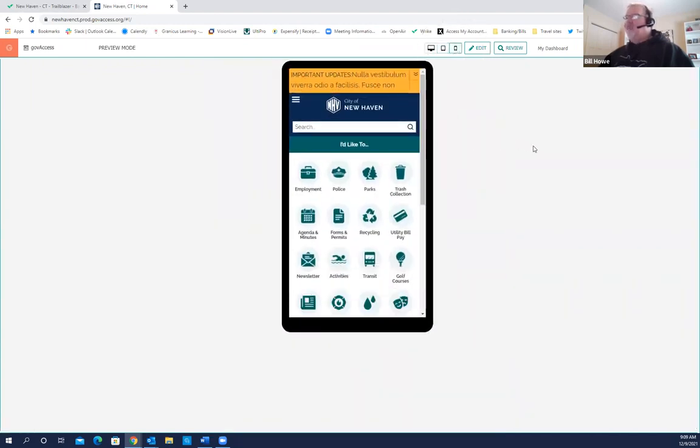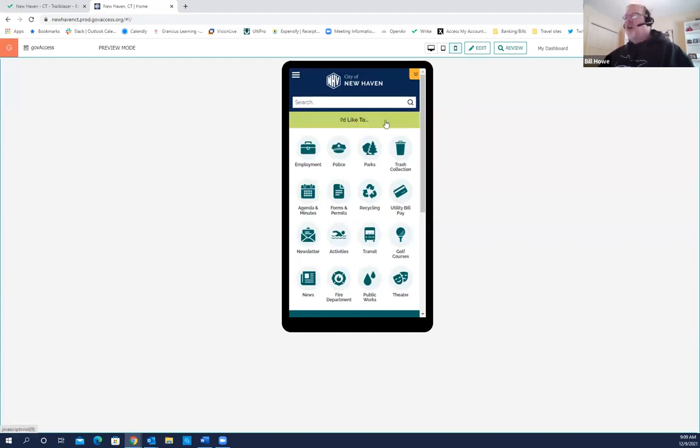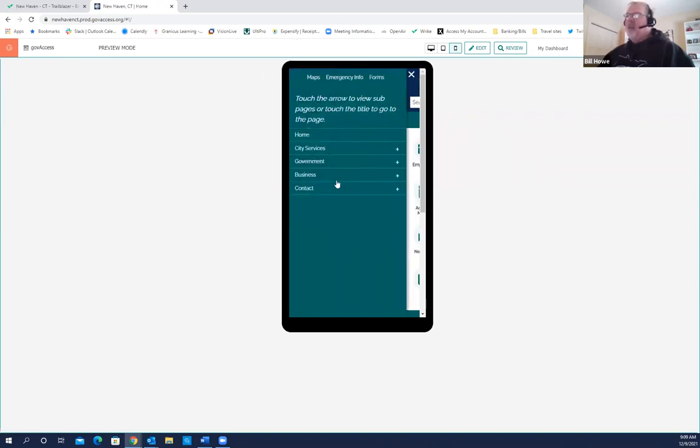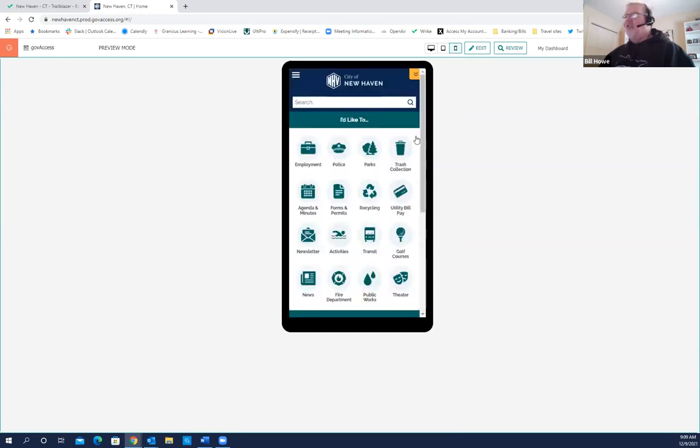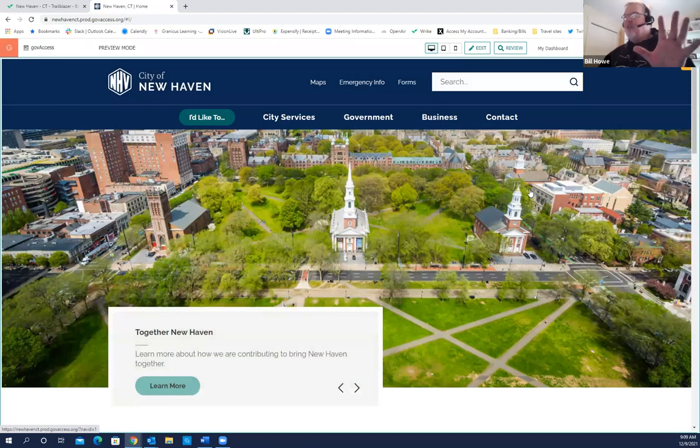You can see a few things are gone. We no longer have our home collage image at the top. Our main menu is gone, but it's hidden. It's actually under these 3 little lines right here. If I click on that, there's my main menu. And again, I can find all the pages that I'm looking for. If I scroll down, you can see a few things are different. Instead of a field, we have news here. We have calendar events, agendas, and minutes right here. So a little bit different look, but all the same things that you want to find on your site. But for today, we're going to keep it in the desktop view. It's the best way to look at it and easier for people to follow along.